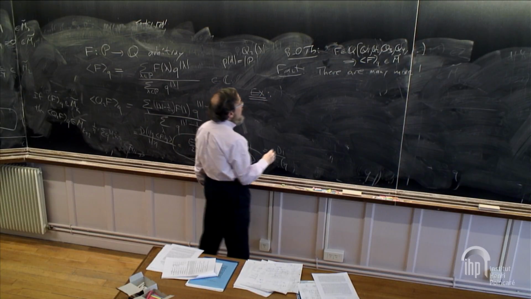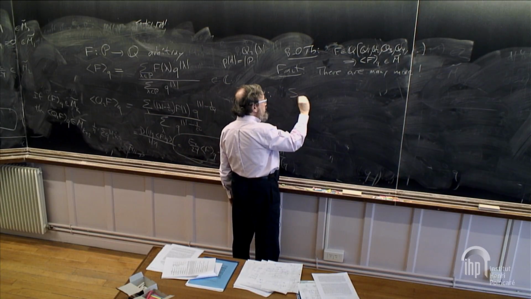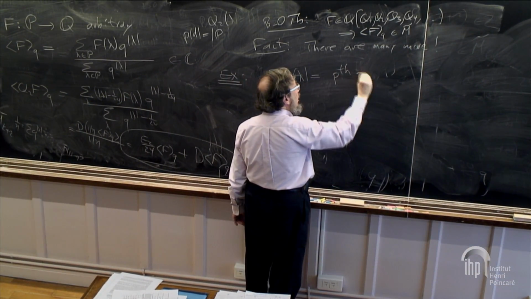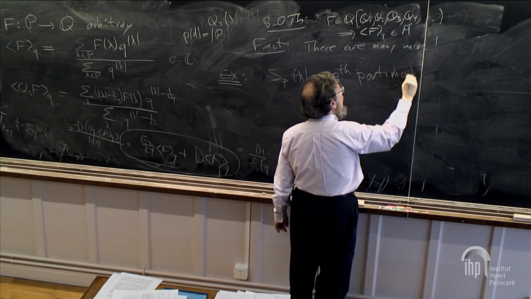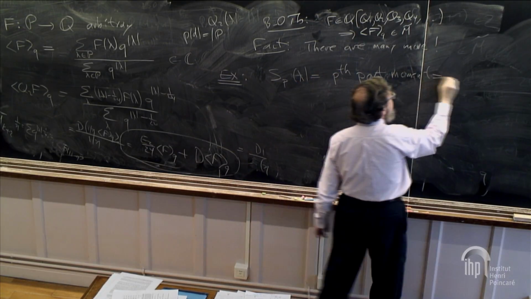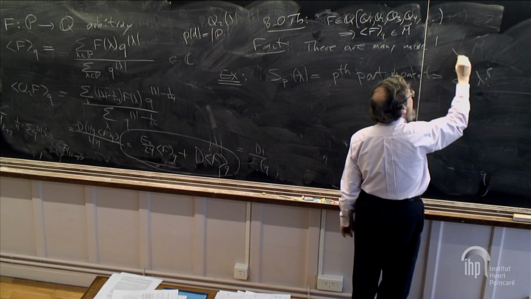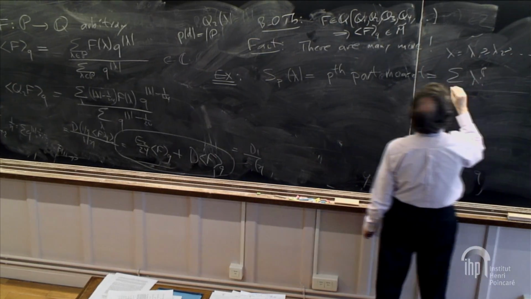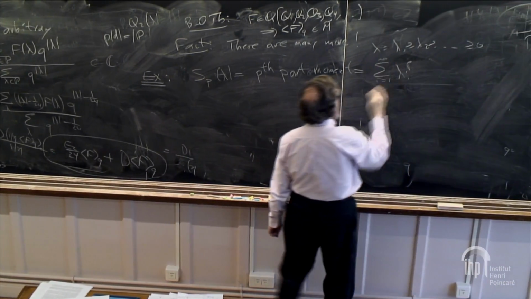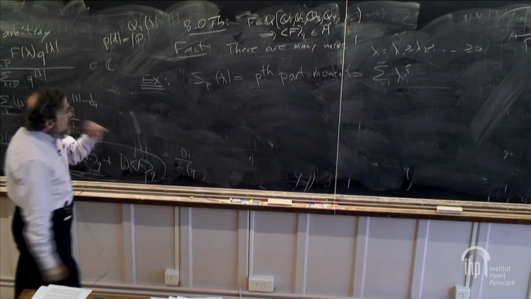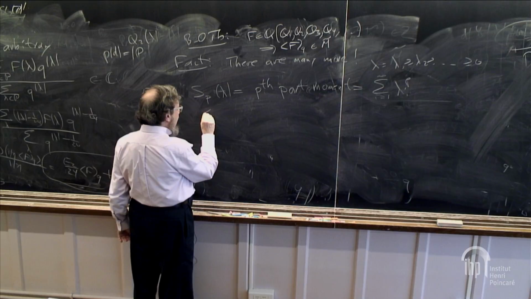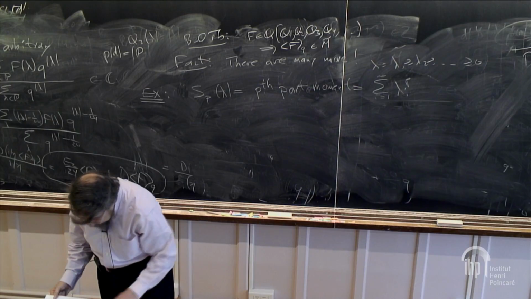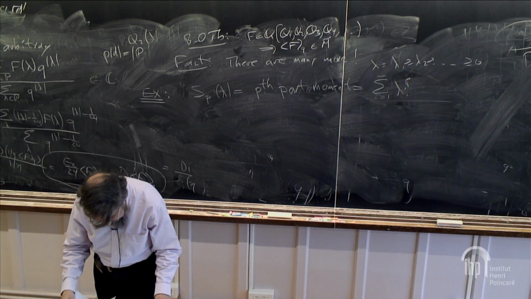I gave it in the course, but I just said it's very easy: take S_p of lambda to be the pth moment, the pth part moment. So this is the sum of lambda_i to the p, where lambda, remember, has parts lambda_1, lambda_2, and so on, greater than or equal to 0. So i goes from 1 to infinity, but of course it's a finite sum if p is positive. Then the claim is that S_p, well, let's just do it. So I'm going to now compute what you get for this S_p.